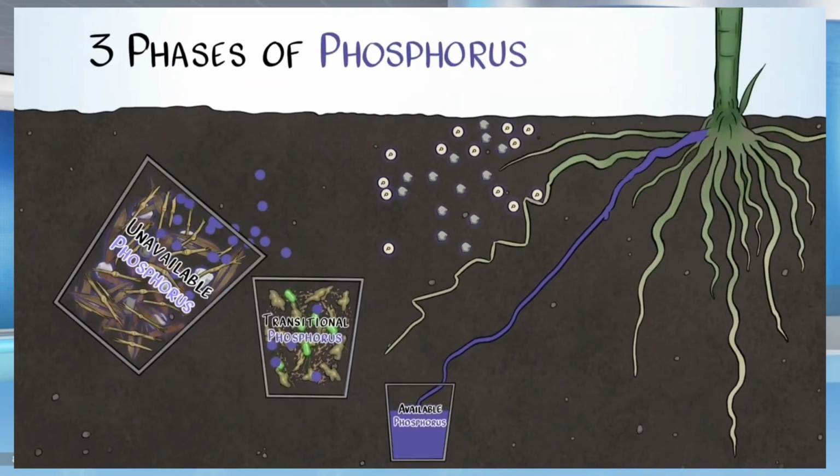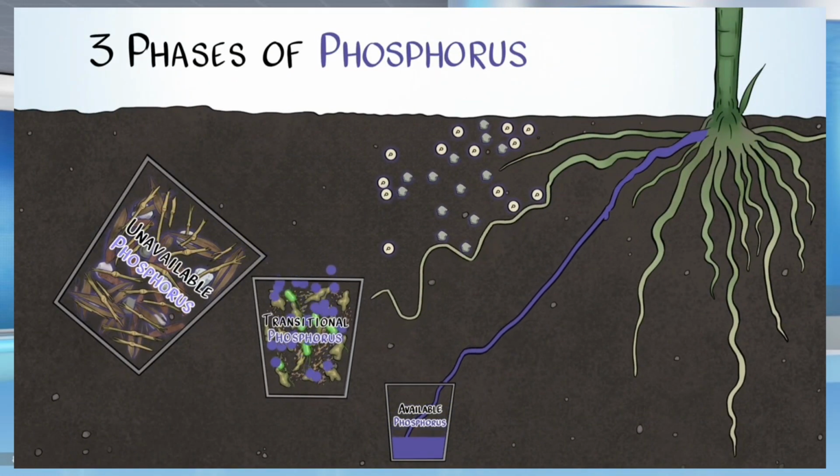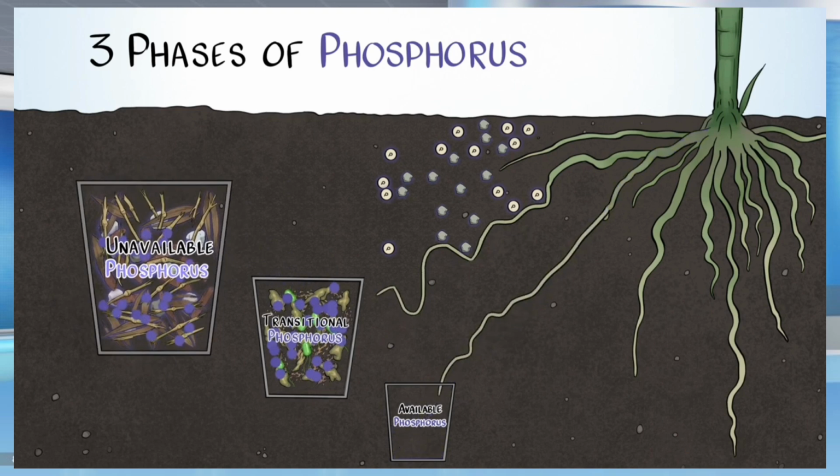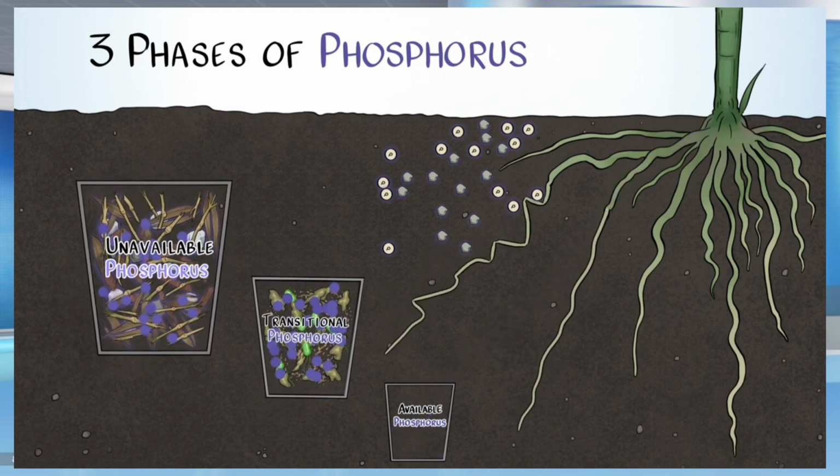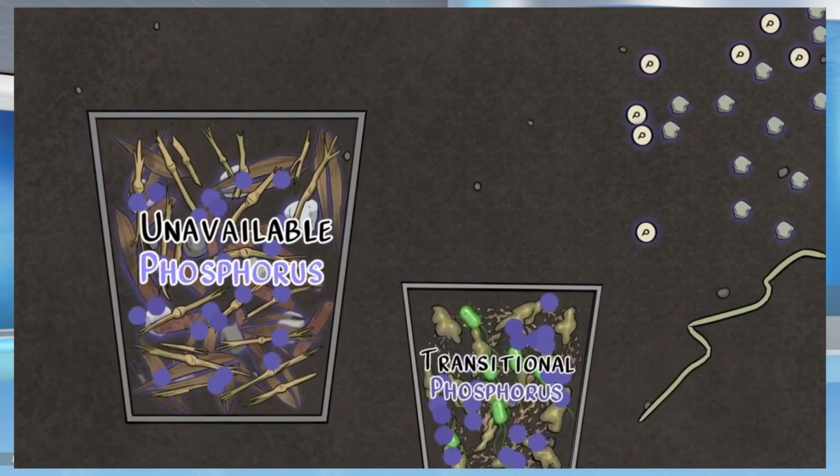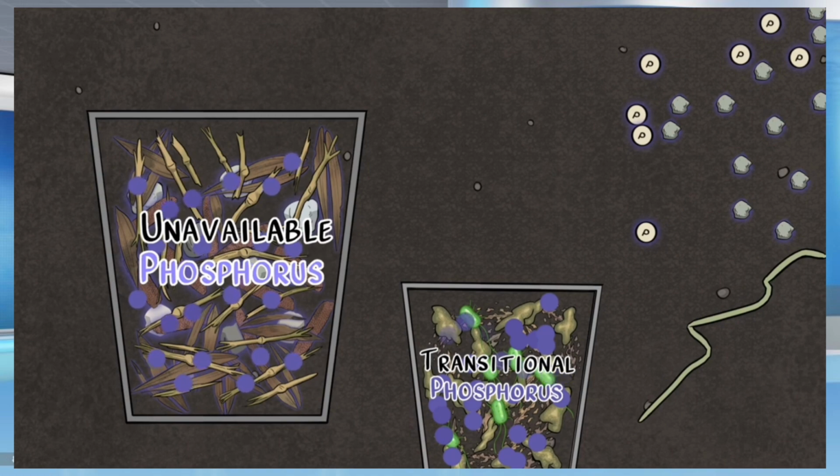But worst of all, with the plant getting all the phosphorus it needs for now, it stops sending signals to the microbes. The microbes slow their phosphorus process, and the precious equilibrium that keeps these 3 buckets in sync is disrupted. So even with a full bucket of unavailable phosphorus in the soil, the crop often doesn't have access to enough phosphorus to meet its needs.